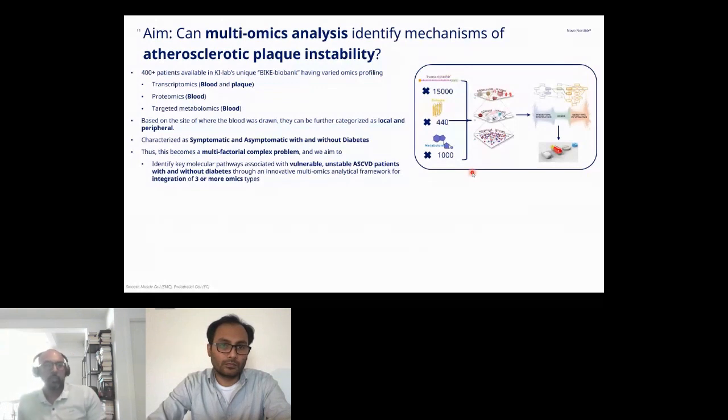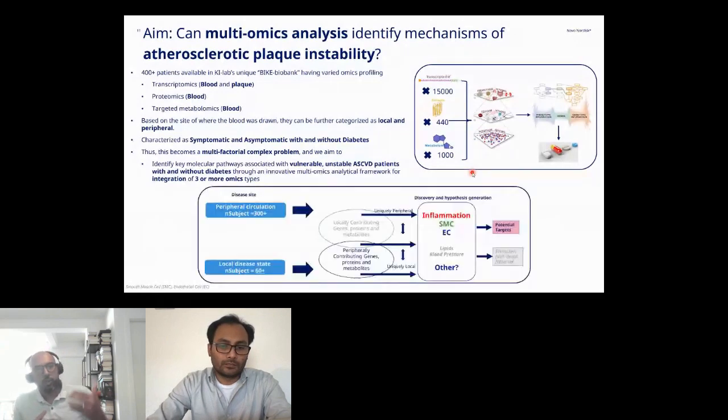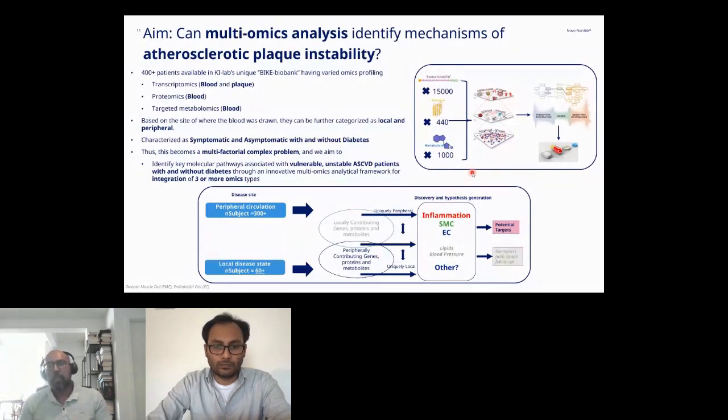We were particularly interested in this project at the time in understanding, if we integrate all these omics, whether we can study the mechanisms contributing to the disease, atherosclerosis as well as type 2 diabetes. On the peripheral side of the disease and the local side of the disease, is there anything that is shared, and how do some of these feed into hypothesis generation: if some of these are driven by inflammation, if some are driven by smooth muscle cell phenotype in terms of the cell types, or if something is endothelial cell dysfunction, which can eventually help us to drive targets. We also had, and still have, an ambition of building biomarkers. However, at that time, when we majorly worked on this project last year, we did not have the entire clinical data. Right now, we have just started getting access to the harmonized clinical data with the follow-up. So we're also trying to touch on those aspects.